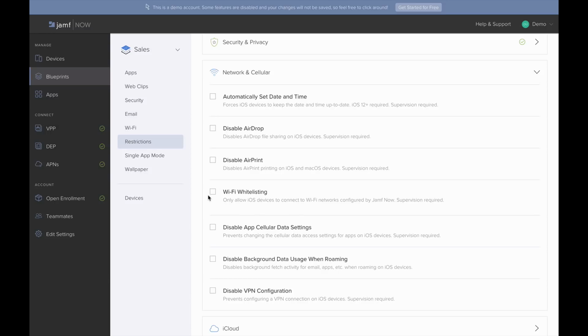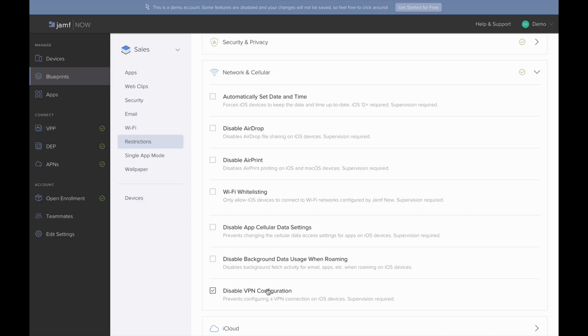The other one at the bottom here is disable VPN configuration. This is really useful, particularly in the education space. If you're working in a situation where content filtering is key and you really need to create that kind of safe, walled-off garden to make sure that you protect the integrity of your education network, whatever it may be, VPNs are designed in part to get around that kind of system, right?